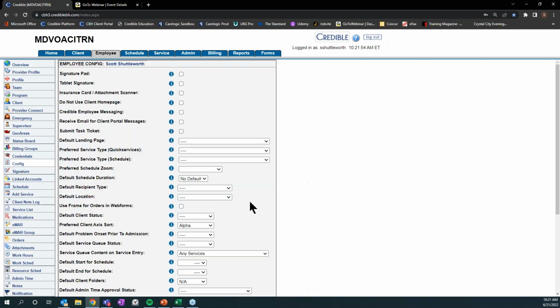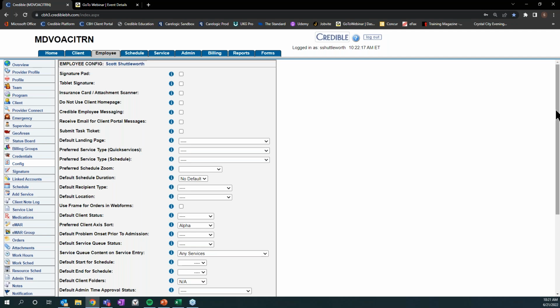I'll give you a second to find that. And once you're in the config link, you should see employee config across the top. You should see your name listed there across from employee config.